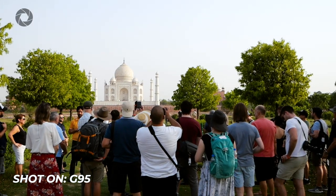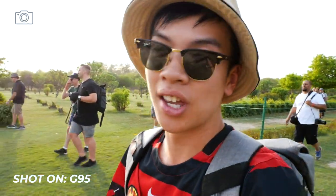Right now we are at a garden opposite the Taj Mahal, which is pretty neat, and the sun's about to set, so I'm going to do a load of photos to see how it stacks up. So far the G95 has been pretty good for photos — DFD autofocus is no problem at all for focusing in photos. AF-S is pretty good; AF-C at times does miss a bit, but at 9 frames per second maybe 2 frames are missed, and that's not all the time. In single shot stills with AF tracking and eye autofocus, the DFD system in the G95 is great. Let's shoot the Taj.